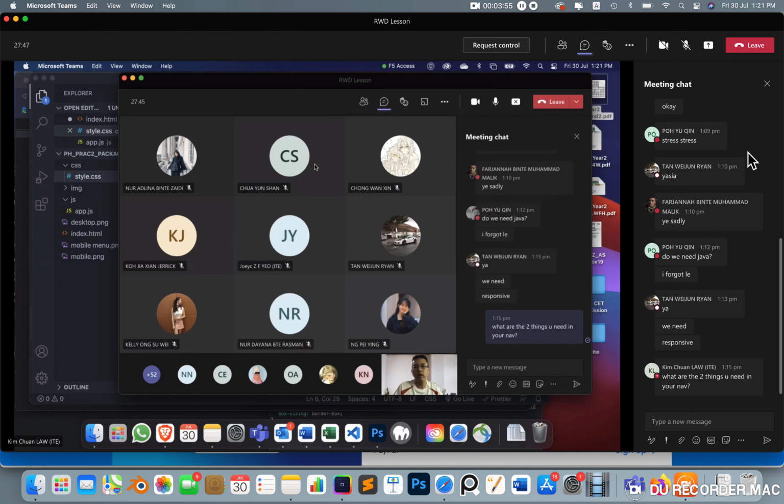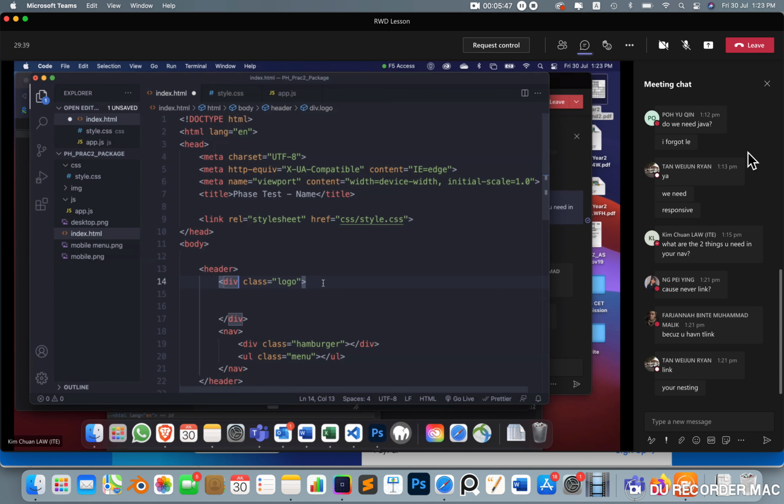Menu, put in logo. I have a logo, I created a div for the logo, and I'm going to put the picture inside, so img. What is the logo called? EM, this one. Never mind, copy it yourself.